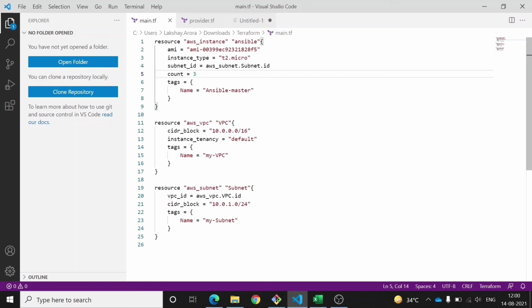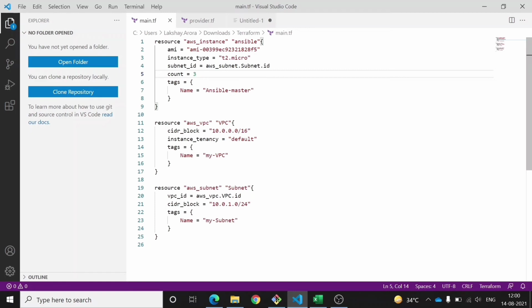So in interviews, this famous question is asked about Terraform: if you want to provision 10 or maybe a lot of EC2 instances, more than 5, more than 10, then will you be writing the code that multiple times? Let's suppose you want to deploy 10 EC2 instances, so will you be writing the code 10 times? So obviously no one will be writing the code 10 times. They must be using a parameter, and that parameter is called the count parameter.